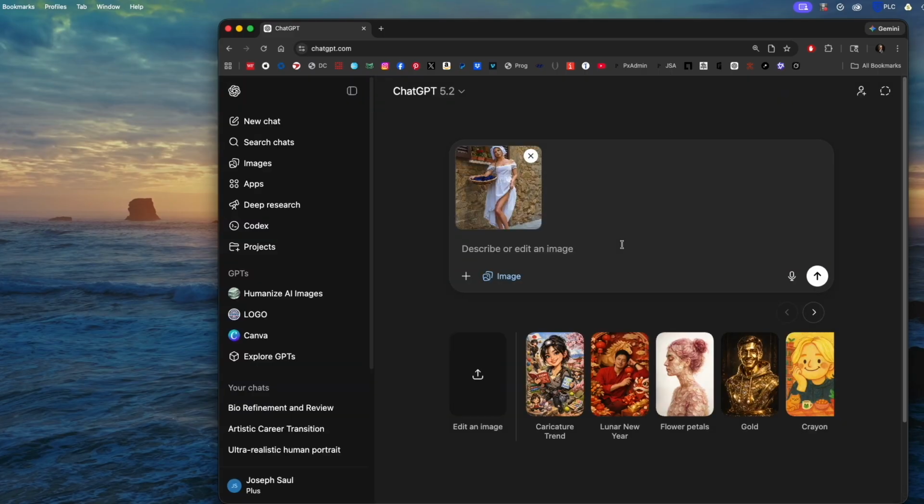Okay, and here's where the magic, I guess, happens. Now, I have spent endless hours creating prompts, testing prompts, with trial and error, trying to hone in on the right prompting that will not change my model, the features of my model, the look of my model, the facial features of my model. I don't want her to look plasticky.